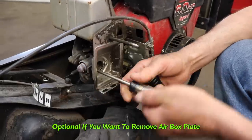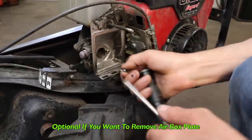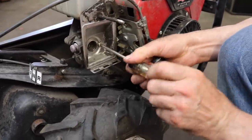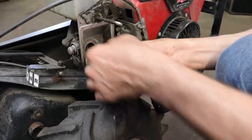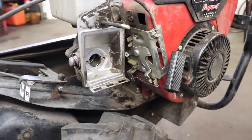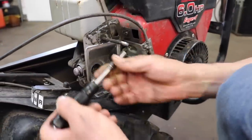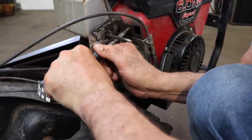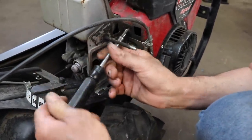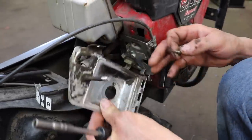I'm gonna remove this air box assembly just so it's a little easier to get to, and you may also want to do that so it's easier for you. Remove those Phillips head screws. Quarter inch socket over here. Plus, if it is the coil, we're still gonna have to remove this anyway.